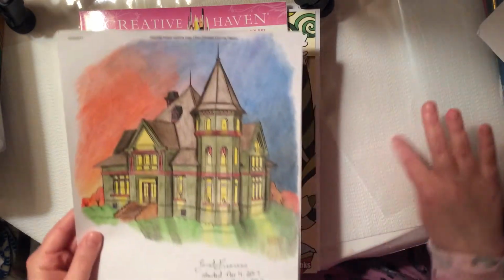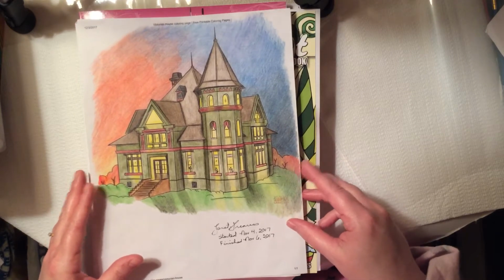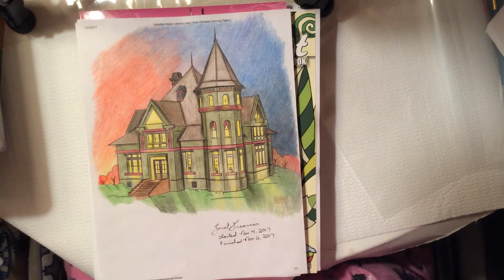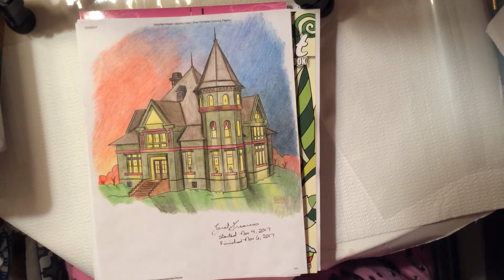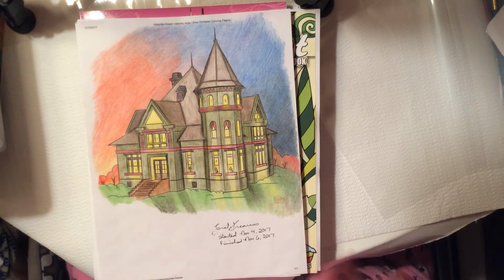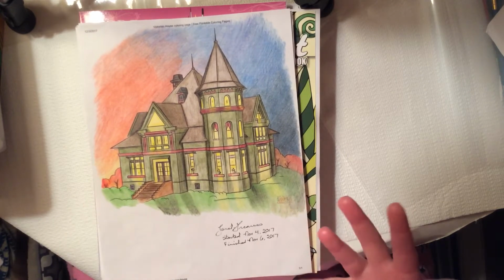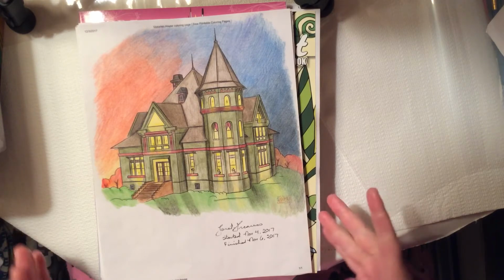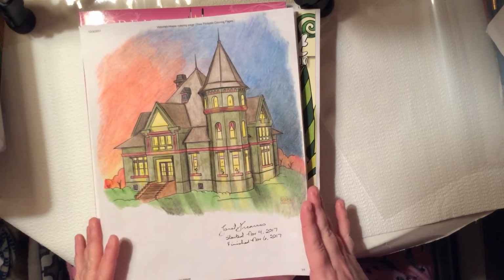Now this is how I like to color. If you guys can see that, I like to color like realism and using sketching, drawing techniques where you really look at where your light source is and where your sun is coming from. So these are just experimental pages. I'm not a professional artist and I'm relatively new to this style of coloring. So I'm trying to work through this winter, spring, into the summer to really perfect my style.